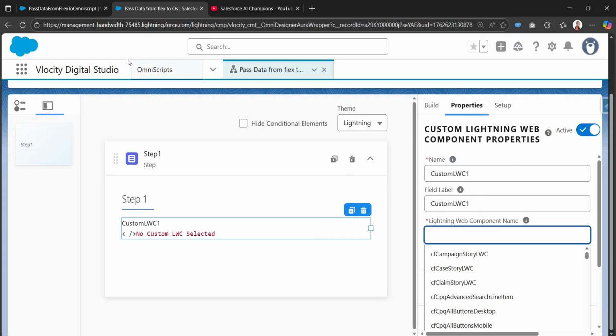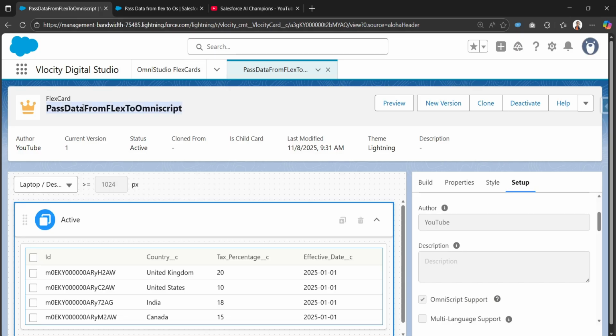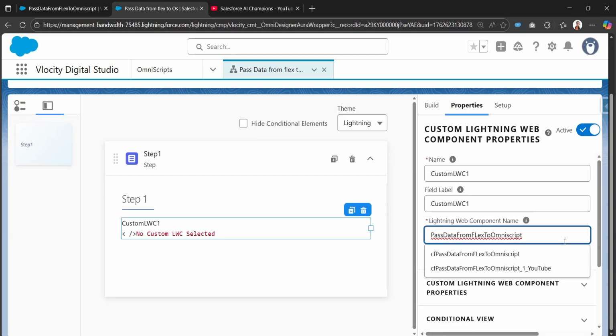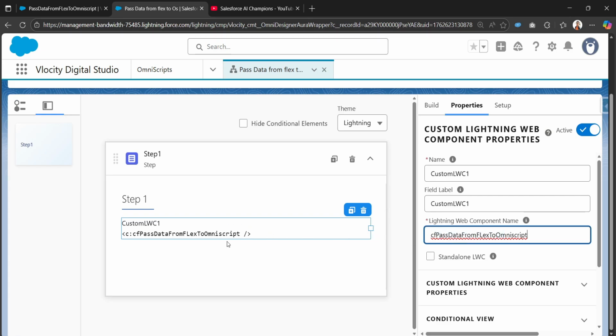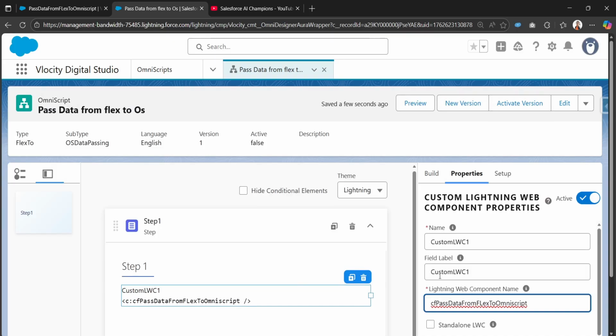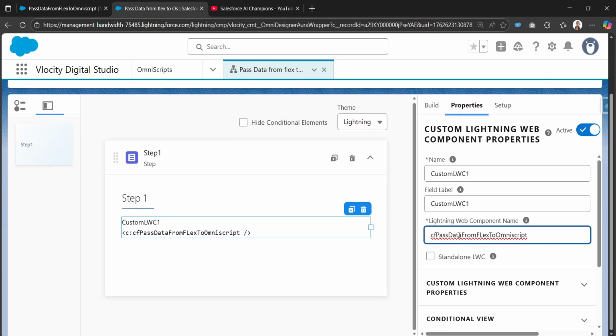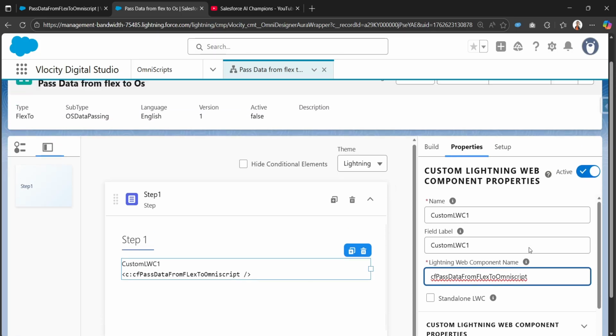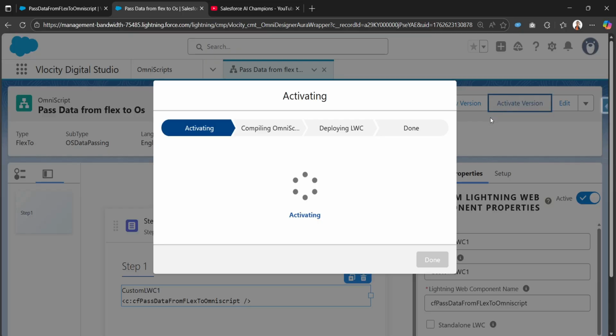Here we can search with that FlexCard name, and we'll select this one. So this is how we can refer to that FlexCard in this Omniscript. And since the FlexCard is treated as a custom LWC component, we just need to activate the Omniscript in order to preview our data.